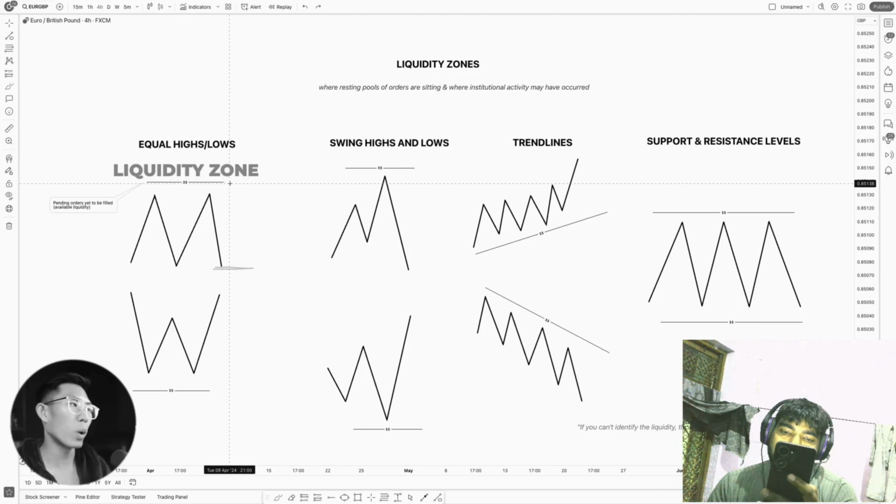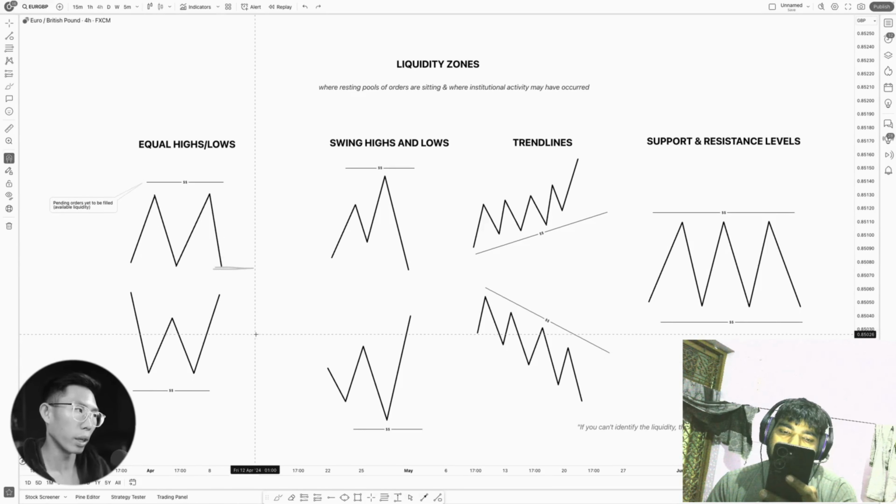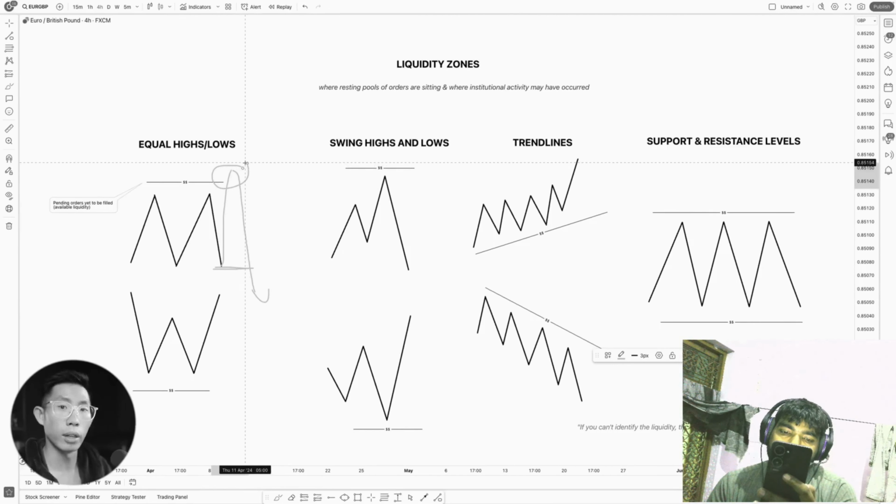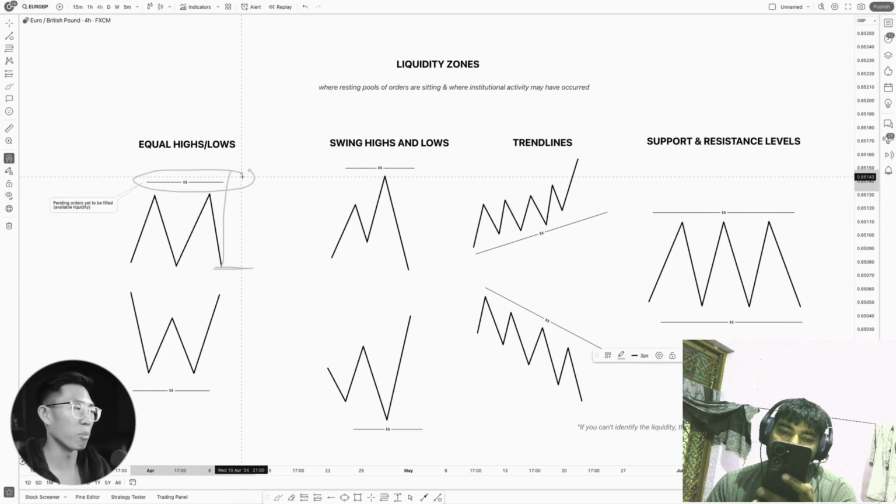And sometimes what smart money will do is that if there's not enough liquidity for this move to happen, price will be pushed up right here, triggering out all the buy orders, all the stop losses right here before pushing back down and going in that particular direction. Because right here, it created your liquidity sweep, right? It gives the price enough fuel to continue this down move. So this would have been somewhat of a liquidity zone right here that has been tapped into.